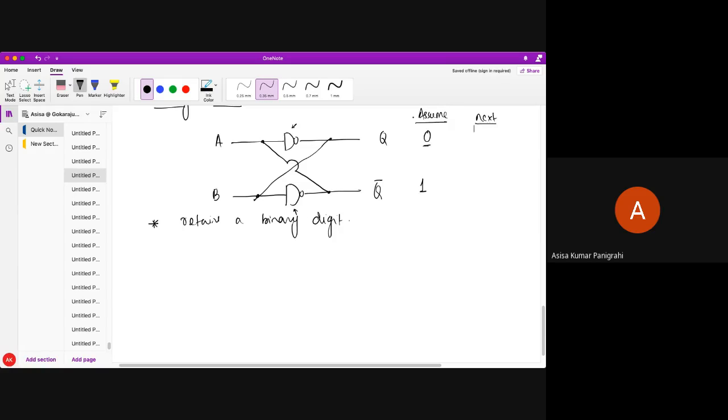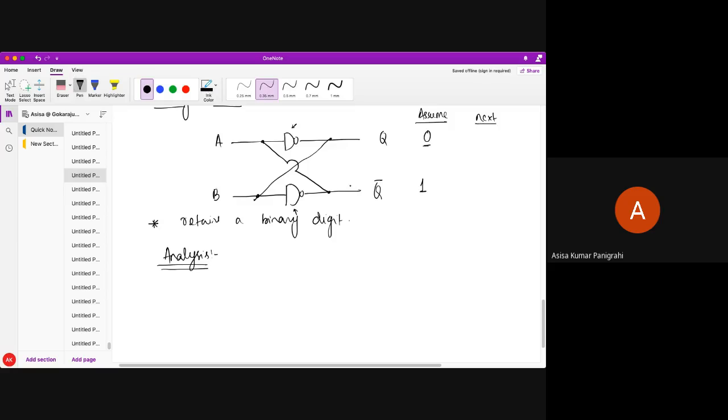Okay, do you all understand, students? So what I am saying is, if I can show with the help of this digital logic circuit that my output is retaining a particular binary value, that is 0, for a particular amount of time, then I can say that this is called a basic memory element. Do you all agree with me? Now you can see how it is written. I am doing some analysis. Please try to understand. If you are not understanding, it's very difficult for you to understand the next things.